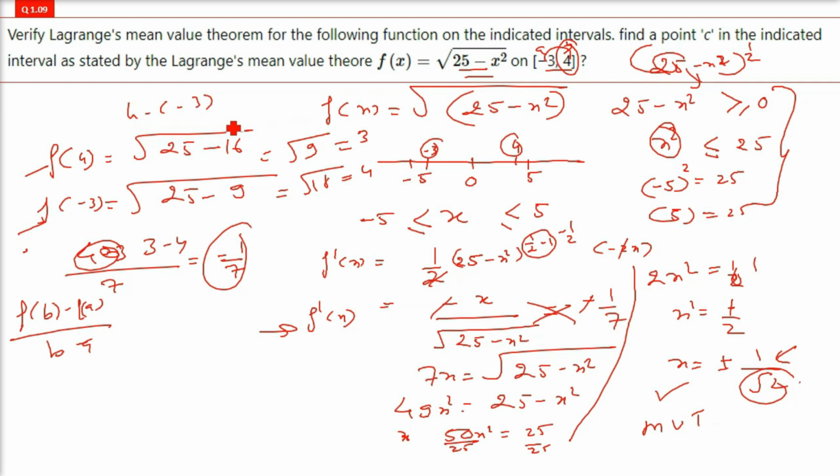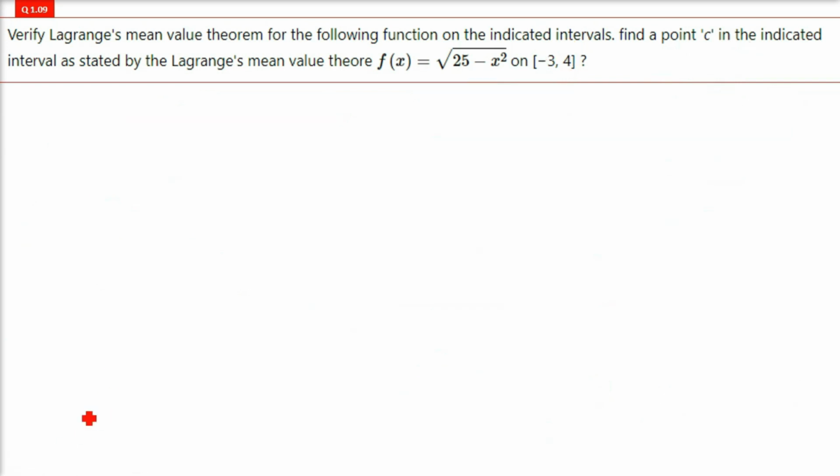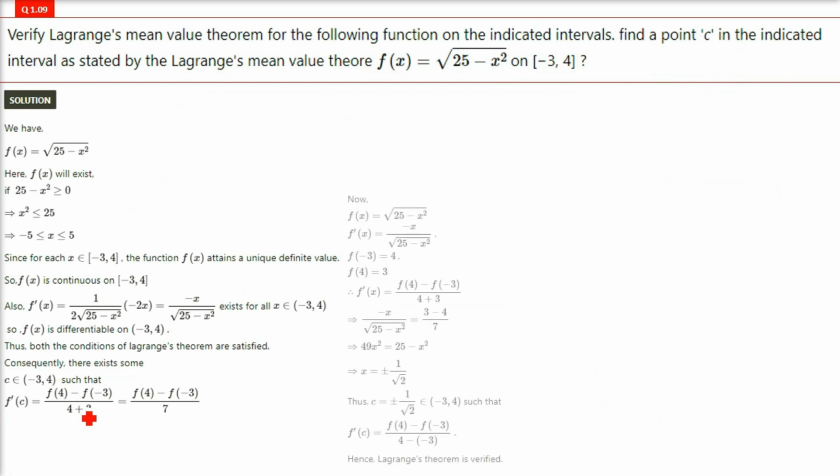I hope you got the idea here. So there are questions which have roots, so I hope you will be able to attempt them and solve them in the way we have just explained. And how are we going to write it? This is the way we are going to write it. This is the step-by-step discussion, and finally the same thing which we have discussed has to be applied here.